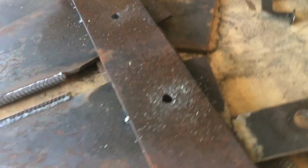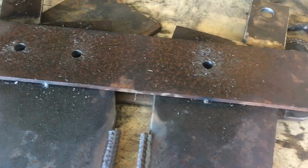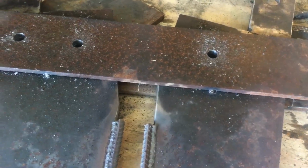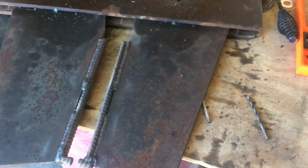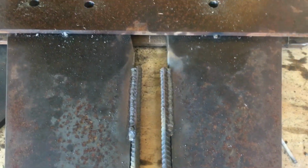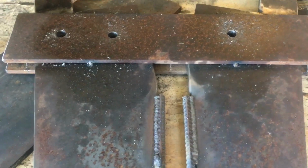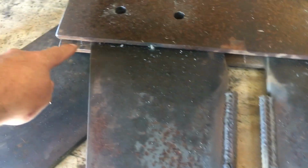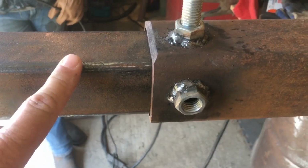There. That way when we go put it in the drill press, we don't have to worry about all of our holes lining back up. As long as everything is still tacked when you drill it, should work out. Now we're going to get it apart, grind the tacks off so we can assemble it on the machine, make sure everything fits on here, and get the back plate actually welded on to this pipe.